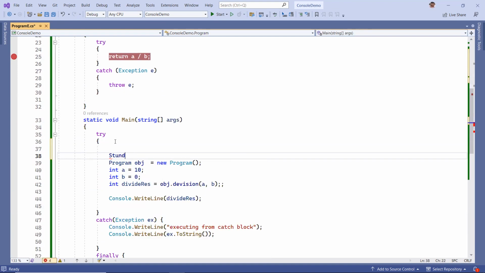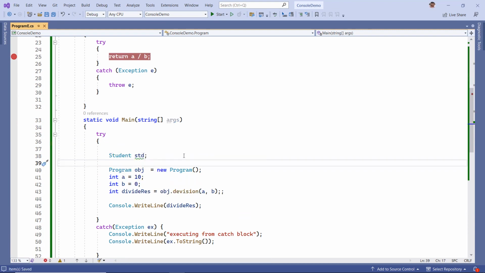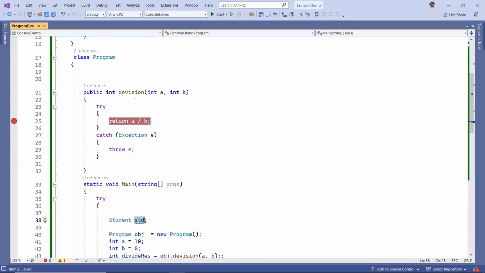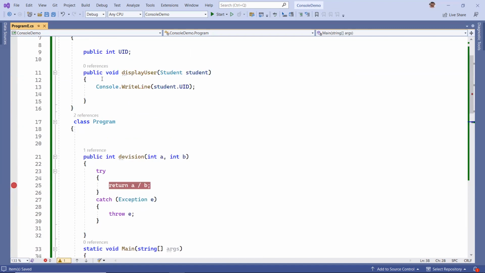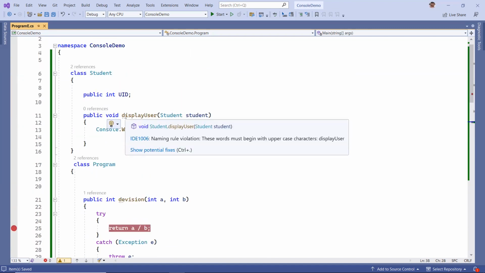Student, this time I'll just declare this variable. I'm not going to create an instance here. Now I'm going to pass this object to this particular function. Is this possible? Not possible.